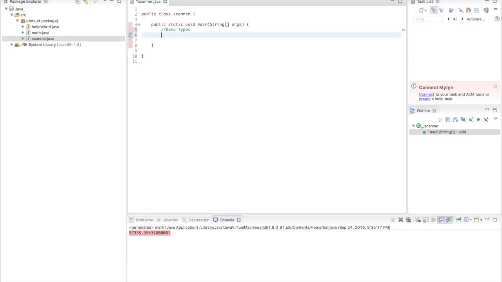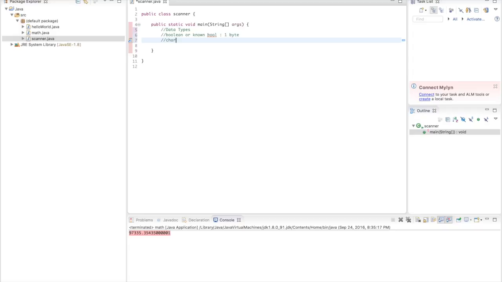So first we have the Boolean, or known as bool. What this is, is pretty much a true or false expression, and the memory that's used for that is just 1 byte. We're going to use those later in different tutorials.